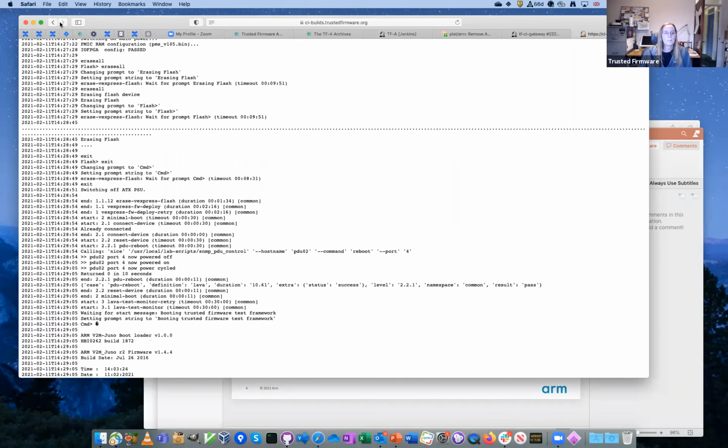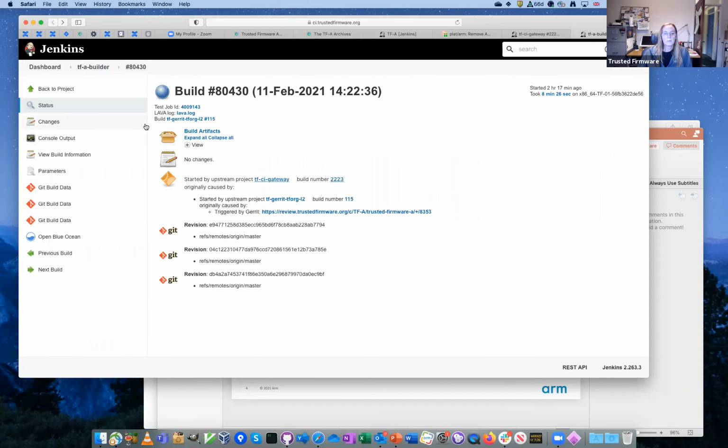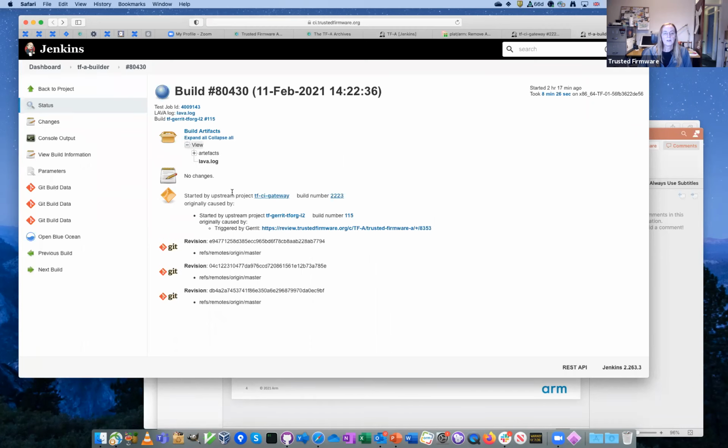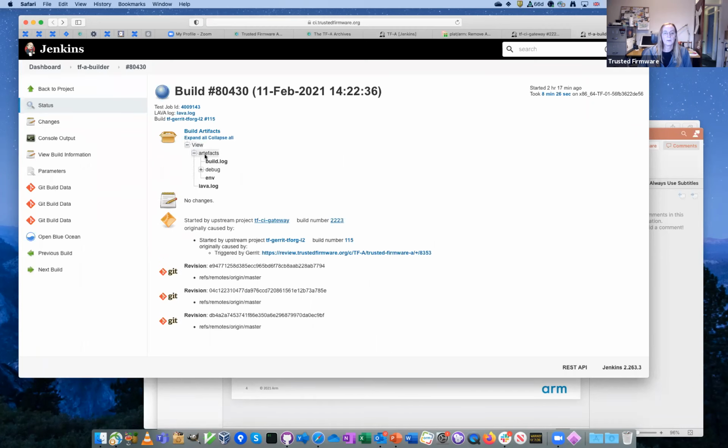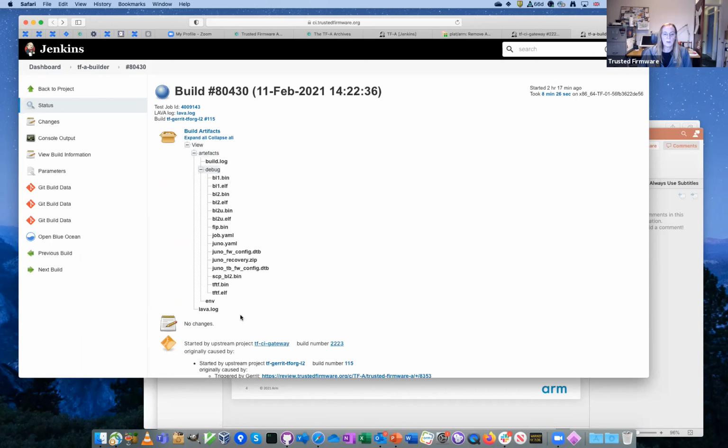Let's go back. Yes, and then you've got various other artifacts available: build logs, debug information, debug builds, binaries, and so forth.